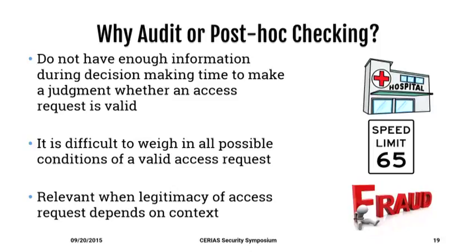The other example is speed limits. Nowadays, technology has improved a lot. So it would not be very difficult to build a car that basically talks with the speed limit and would not let you go over that. That would be a valid approach of enforcing it. But the problem is there might be cases where you need to go faster than the speed limit. And it's very difficult to understand what those conditions are. You cannot enumerate all of them. So what they do is basically let you drive as fast as you want, but then there is a cop who has set a speed trap and is waiting for you.